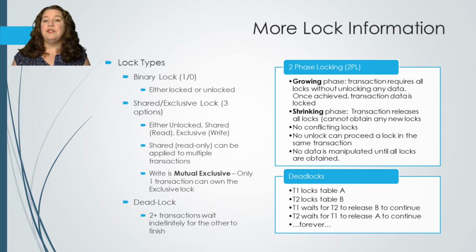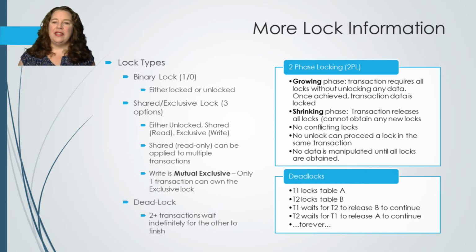Deadlocks usually have to be resolved by the DBA. What happens is your system's running fine, it's beautiful, and then it stops. Everything stops. Someone calls you and they're like, hey, there's something wrong here. I went to look at the data and it says data is deadlocked, and I don't know what that is. And you're like, oh, crap. Okay. And then you go fix it. So you go in and you manually release one of the two locks and you roll back the other. Deadlocks are one of those things the computer can't figure out on its own. You have to fix it. So you have to make sure when you're designing your transactions that you don't end up in a deadlock situation.